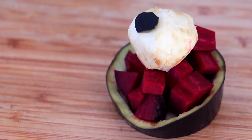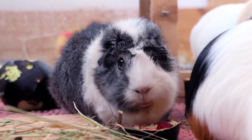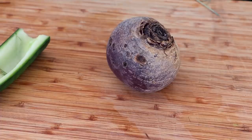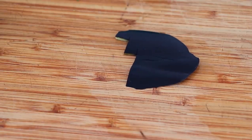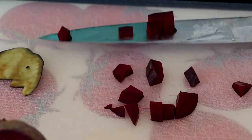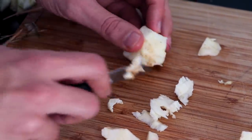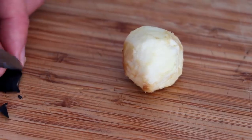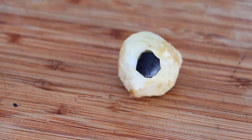The last thing we made for the guinea pigs was some red beet salad and an eyeball. And what you're going to need for this is some red beetroot, some of the inside of an eggplant, and some of the outside of an eggplant. Cut the beetroot into tiny pieces, and then carve an eyeball, which means just a regular ball, out of the inside of an eggplant. Then cut out a circle out of the outside of the eggplant and place it on your eyeball.